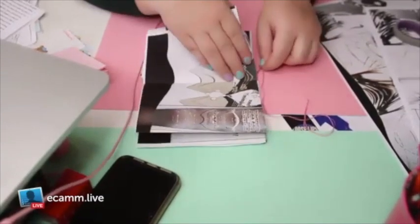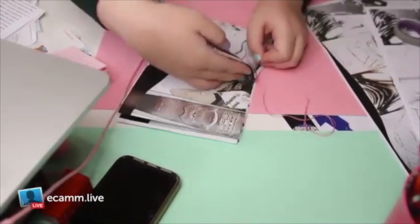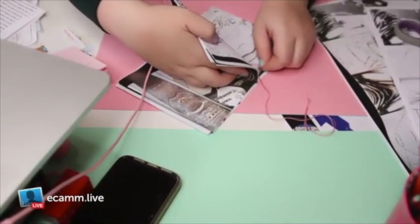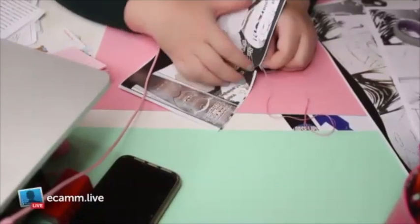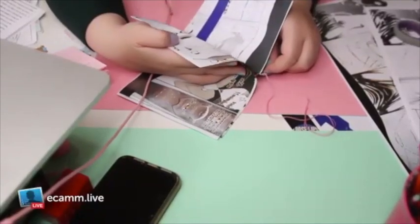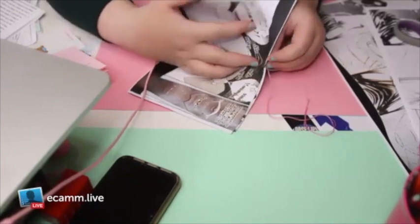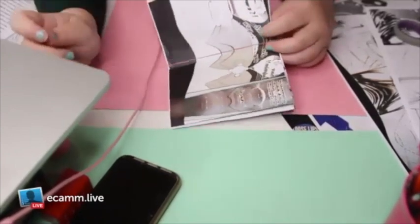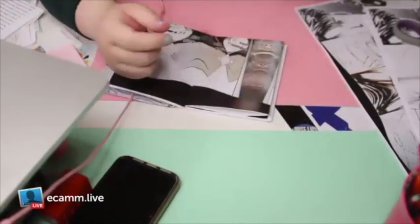So this one, I guess, could be considered more of a fan zine rather than an Ambie Drew zine, because it's just Sailor Moon at the moment. It's actually quite funny how much I've managed to reference Sailor Moon throughout this residency.